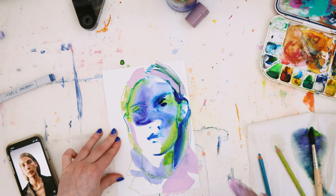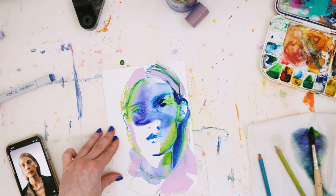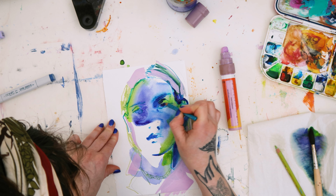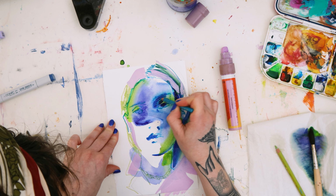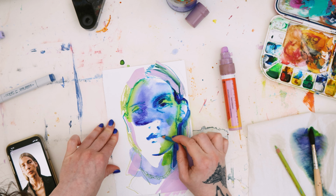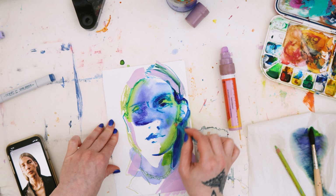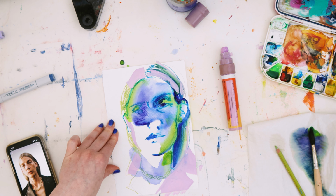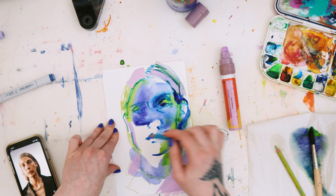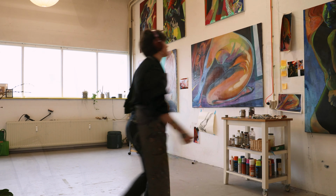Because I like to have some creativity in these drawings, I always put my own twist to it and don't mind as much if there are things that are incomplete, because I kind of like those things. Obviously, if I'm drawing 50 portraits in a day, it's going to end up a little bit different than if I'm drawing 10 or 15 a day, which is pretty average. And not all of them are going to be my best work. However, I do try to pay attention to the people that I'm drawing, so I know that at least I have some of their likeness in them and they go home happy.